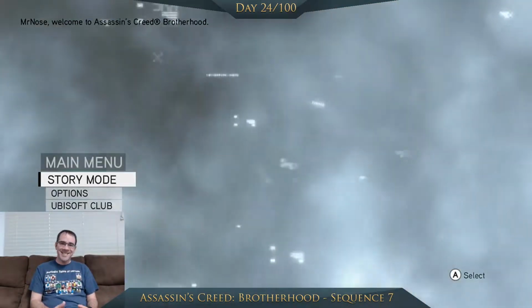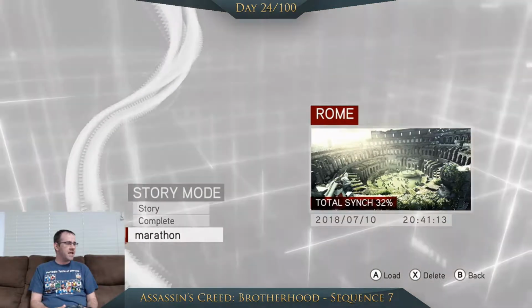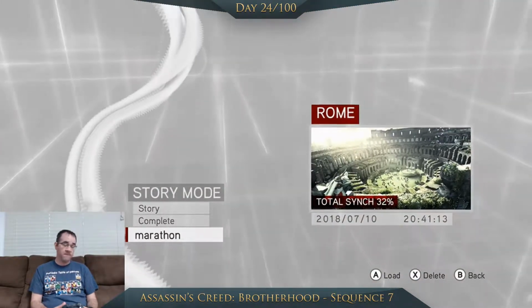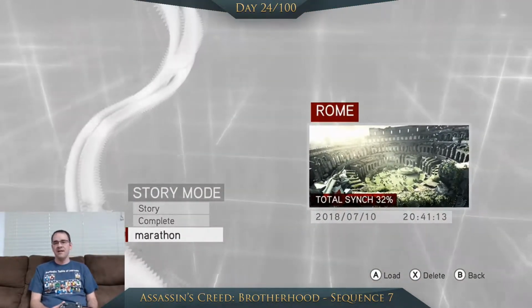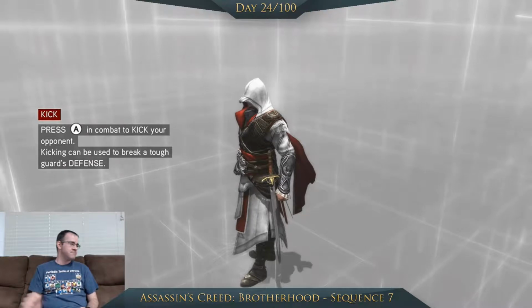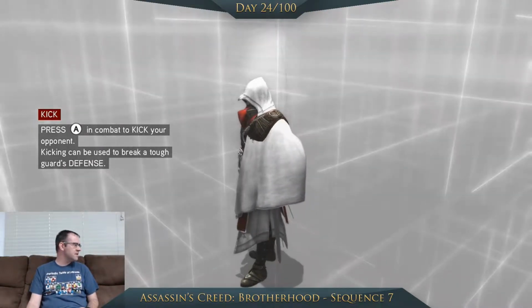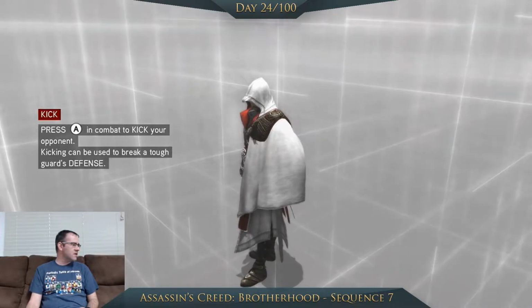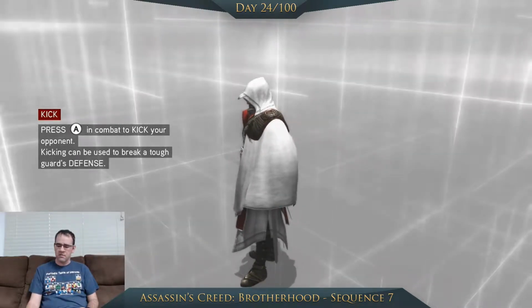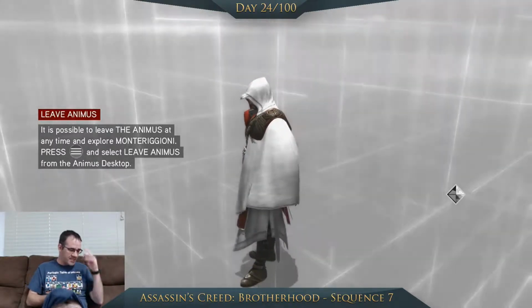Today we are doing Sequence 7, and this is day number 24, yes, 24, of our 100-day marathon leading into Assassin's Creed Odyssey. Today we are going after, no, yes, Micheletto. We're going after Cesare's assassin.